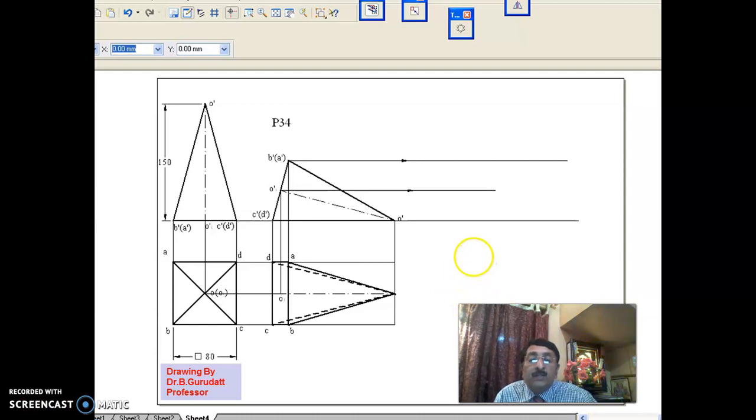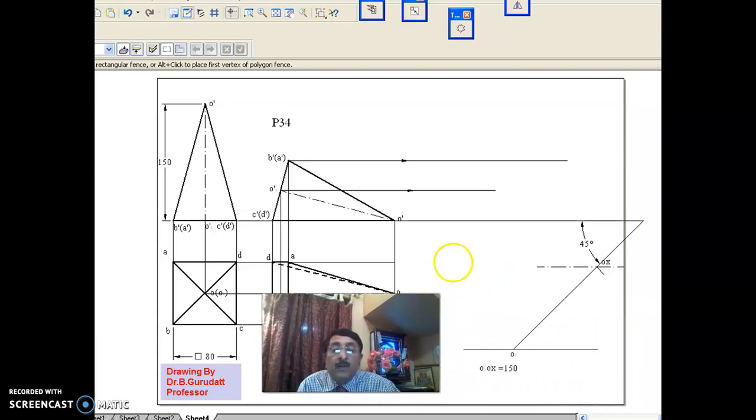Now what we do here is we take the true length and cut the true length equal to 150. If you have taken 1:2 scale, it is 75 mm cut here, and we get the locus. And this is done at 45 degrees, which they are given in the problem. The true axis is inclined at 45 degrees means it is the true length of the axis which is inclined at 45 degrees to HP. But since this is not in true length, this procedure is done, which is called the beta construction.